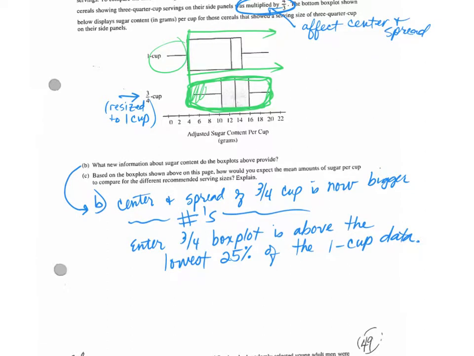And then the last thing I want to talk to you about on this has to do with the means. How can you tell what the means are on these things if all we have information about is the median of both of them? Which, by the way, the medians of both of them look almost the same. On the previous page, remember, the median of the bottom one was 10, and the median of the upper one was 13. Now they're both about the same. In fact, the 3/4 cup one looks a little higher.